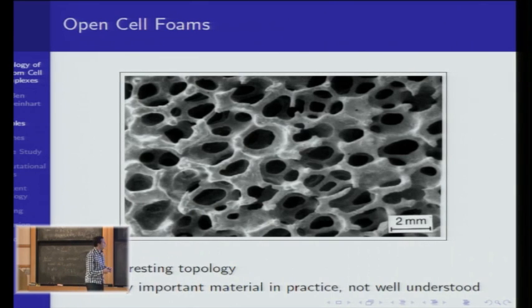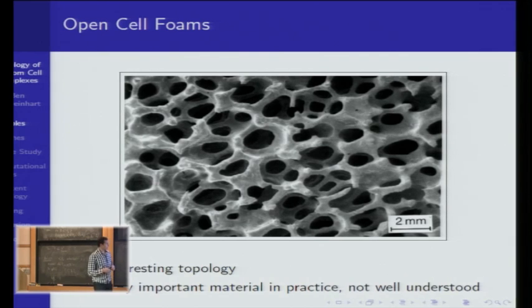So here we have an open cell foam, and I use this to motivate another one of the methods I'm talking about. This is a very important material. It's used for catalyzing chemical reactions because of its large surface area and the fact that air flows through it. For example, the catalytic converter in our automobiles is a platinum foam that catalyzes reactions that remove dangerous chemicals from exhaust. Surprisingly, there's no good method to tell a priori why one open cell foam will be better than another for catalyzing these chemical reactions.